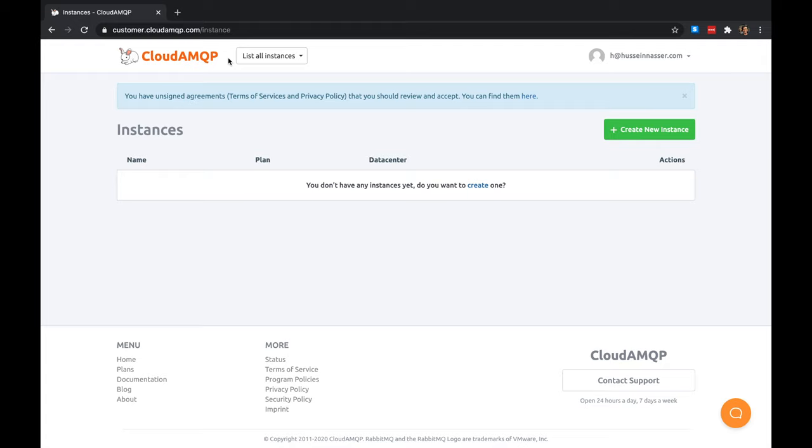So in this video, I'm going to spin up one RabbitMQ instance on this service, and it's very simple. I'm going to create a publisher and create a new queue on this instance, and then start consuming from the same instance from a consumer that I'm going to build. I'm going to use Node.js to build these applications, and this is just to tell you that you don't have to spin up these RabbitMQ instances locally on your machine. You can just use one of these services, and it's really nice and easy. And how about we jump into it, guys?